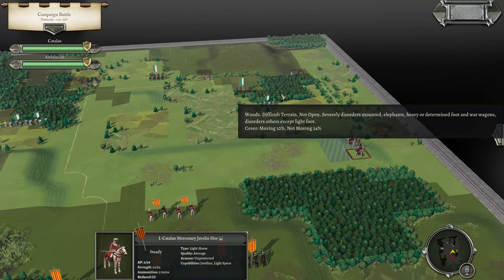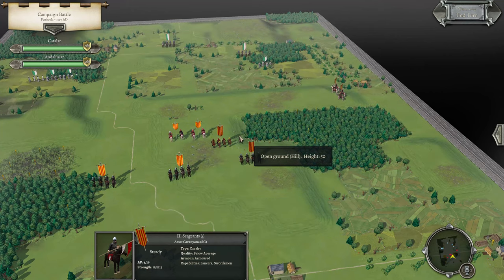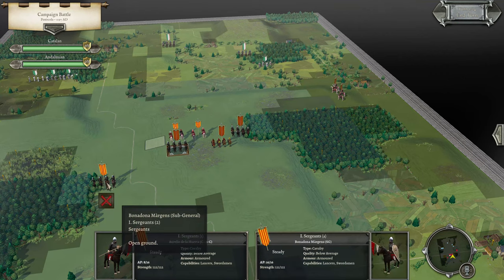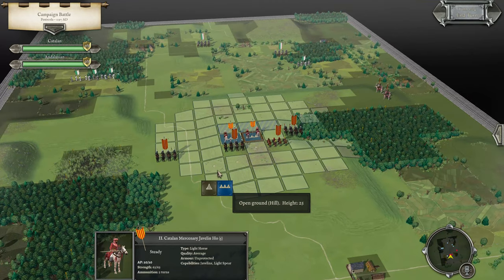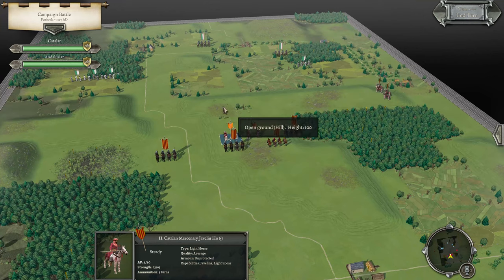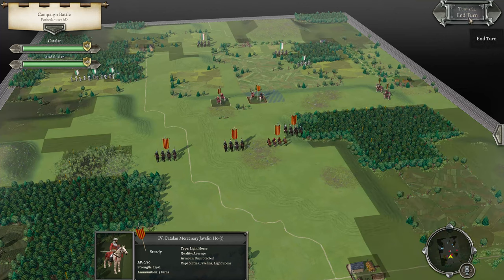Not sure where the other folks are, so let's move. Okay. Let's see, that should be it for the movement. Yeah, we're not moving those two guys. Well, I can move them to here and might be able to see something more. They can't get there, so move that unit. And I moved the wrong unit. There we go. Okay, let's end our turn here.